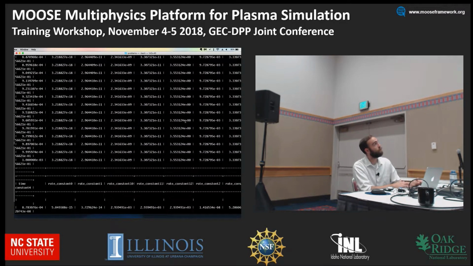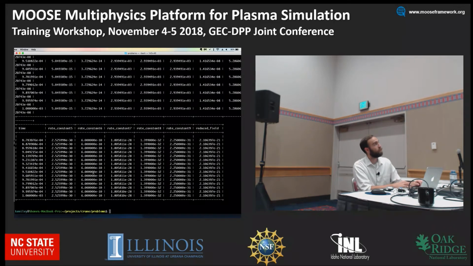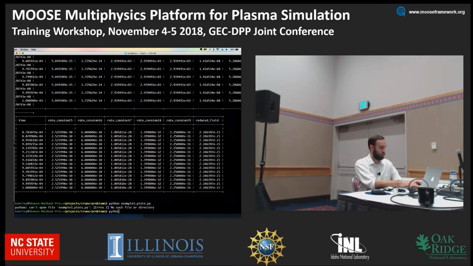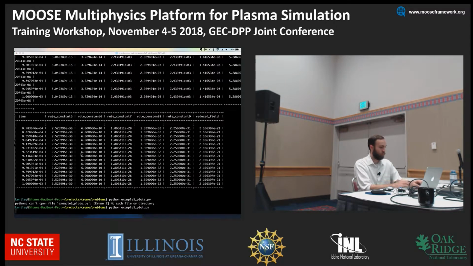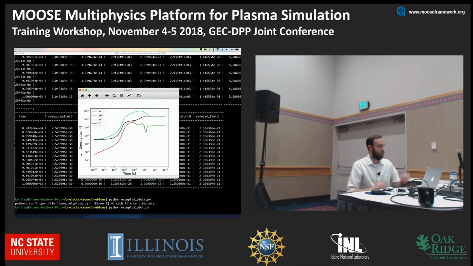Diluted because there's so many of them. It outputs all of the rate constants. Crane calculates all of the rate constants that we've input as auxiliary variables themselves. So those are also exported to the CSV file if you'd like to see how the rate coefficients evolve over time. There we go. So you can see at the start, these are our initial conditions, and you can just see the evolution over time of these.